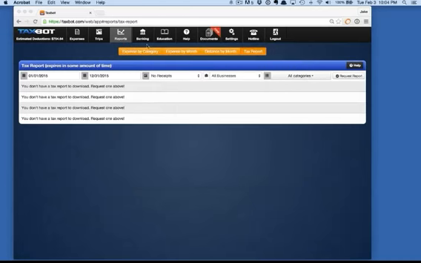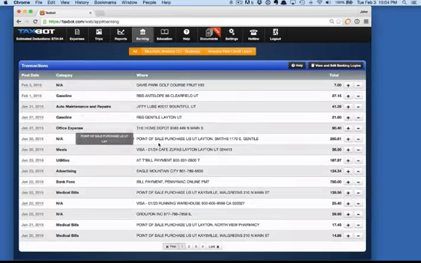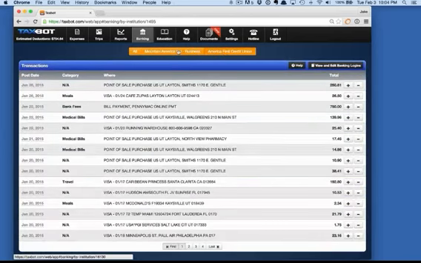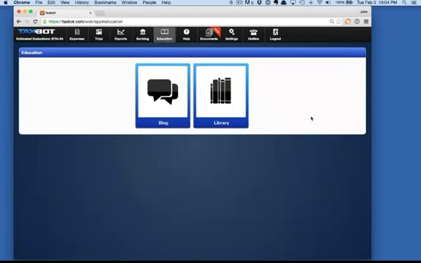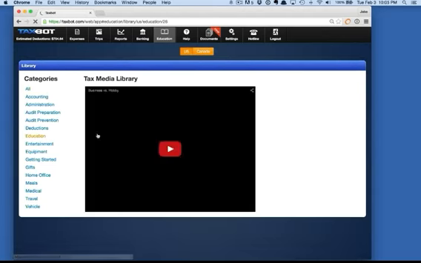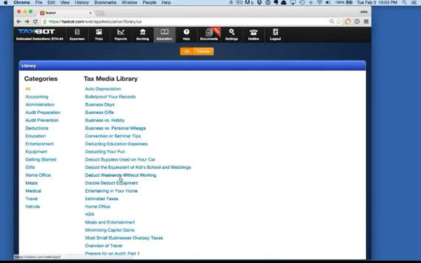Banking is like from before. This is where you can look at and import transactions from your bank account. See, it's separated by institutions, and you can do it there. The education section is where a lot of people miss. If you have questions, come in here and learn something. Pick US or Canada and learn something with these short 5-minute videos about various subjects pertaining to gifts, deducting supplies for your car, estimated taxes, deducting equipment, and things like that.